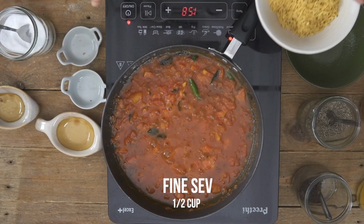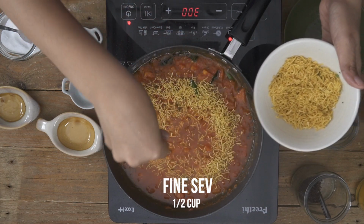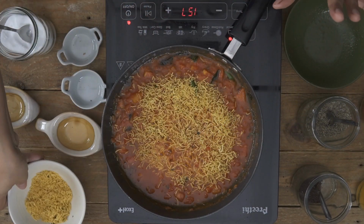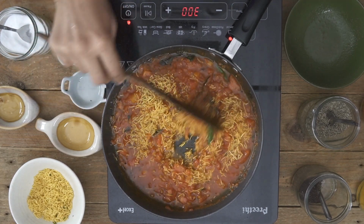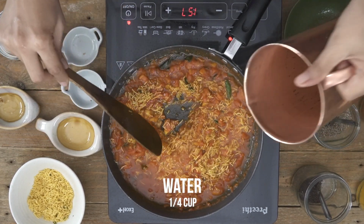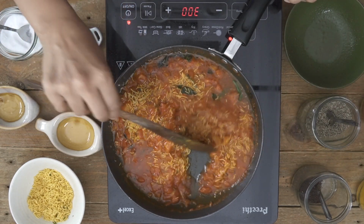Great. So now that this is done, just going to go ahead and add in the sev. What we like to do at home is add half the sev right now and the other half just before we're ready to eat, so there's some crunch as well. So I'm just going to stir it in, and the sev will absorb some water. So at that stage I'm just going to add in a little bit, about a quarter cup of water, and that's about it.